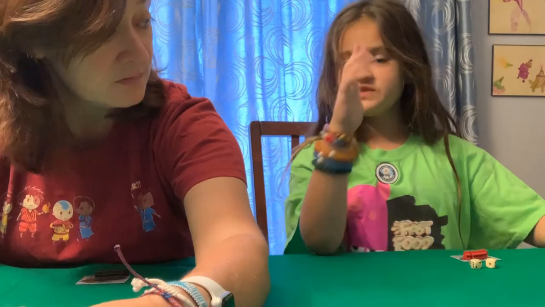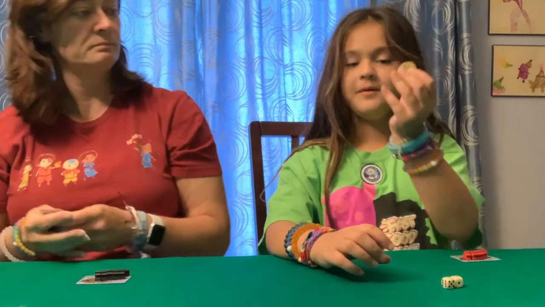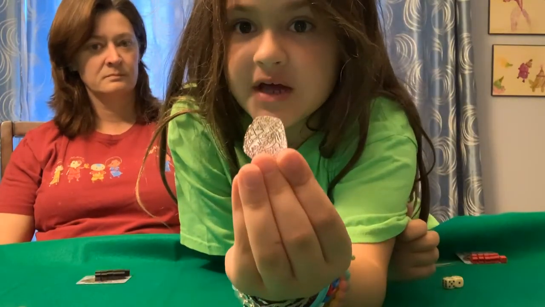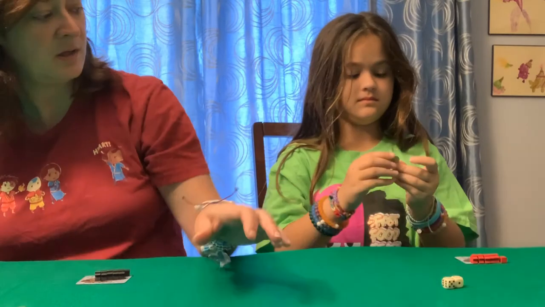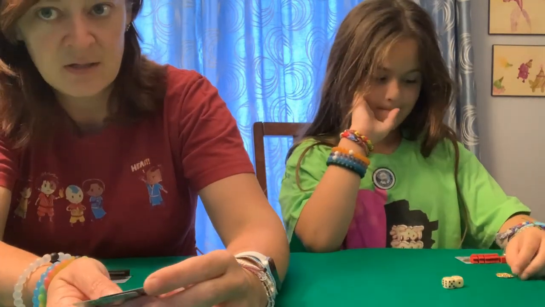Oh, speaking of doubloons, when you roll doubles, let's say I rolled a 3 and a 3, you get this. In the normal game, you get a gold cube, but Emmy has an upgraded edition. And that allows you to have an extra card in your hand. So instead of 5 cards, you'd be able to have 6.